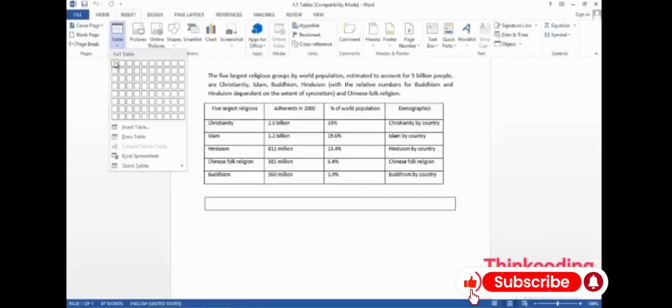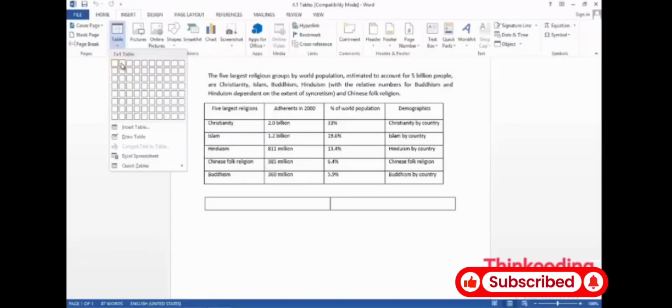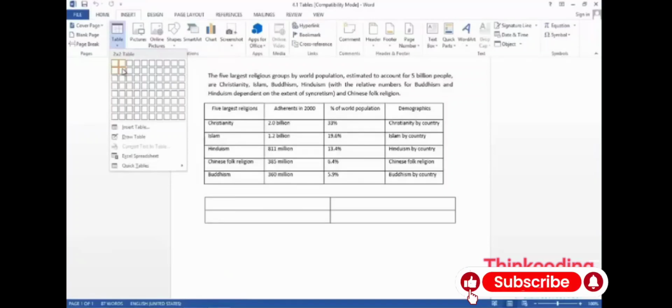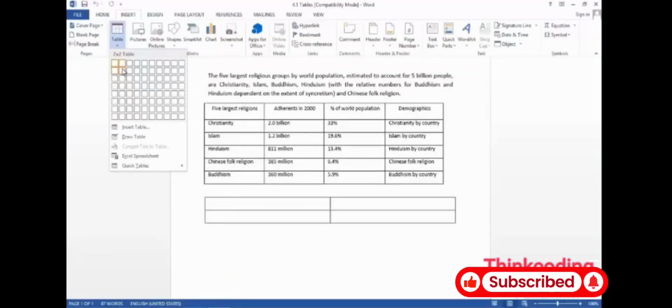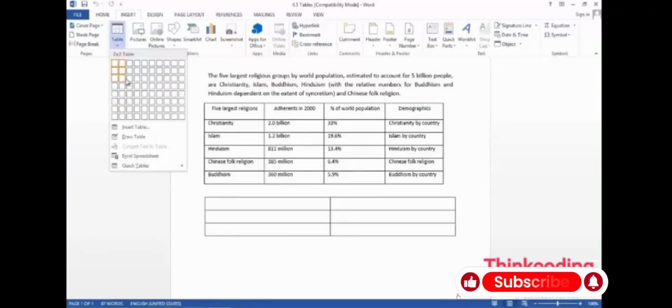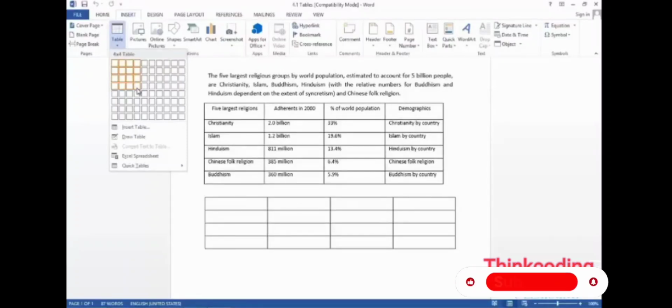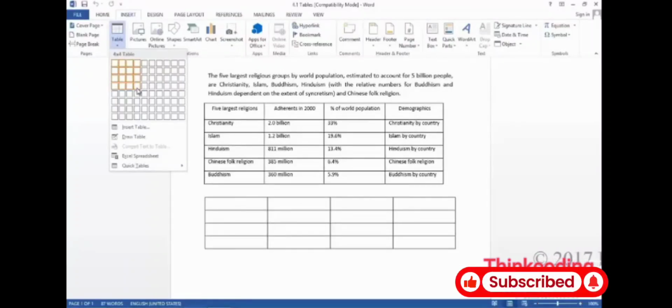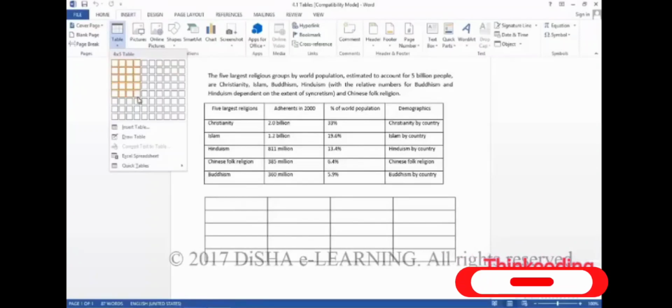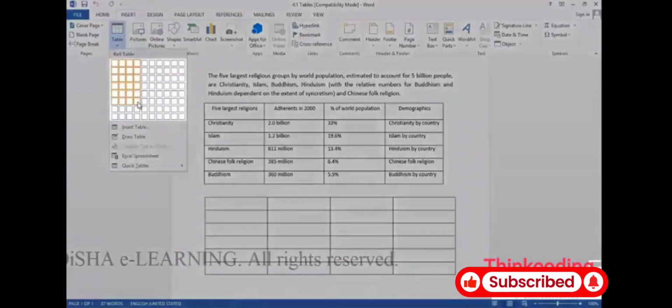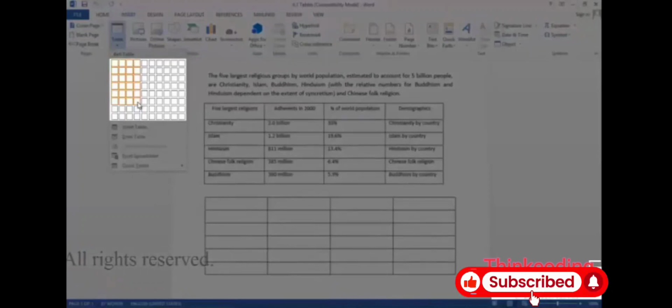If we go horizontally in the right direction, the number of columns will increase, and if we go in the downward direction, the number of rows will go on increasing. Take your mouse pointer to the next box and you will see that one more row is added. Pull your mouse pointer down and now we have a table that has 4 rows and 4 columns. To insert a table as shown above, we require 4 columns and 6 rows. So, pull the mouse pointer to the right till we get 4 columns and pull the mouse pointer down till we get 6 rows. You can see here it is written we have a 4 by 6 table.